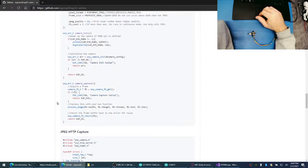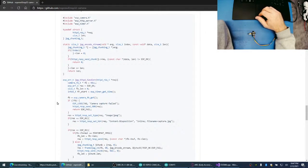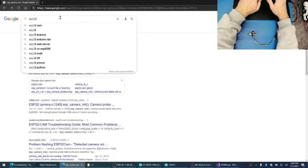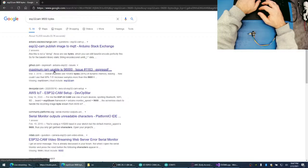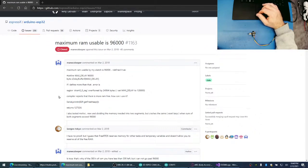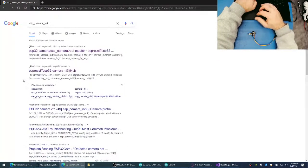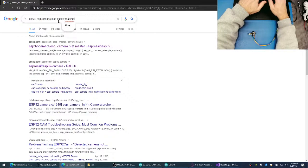There doesn't seem to be a way to adjust the JPEG quality. I want to adjust the JPEG quality programmatically. Let's go ESP32 Cam, 9600 bytes. Here we go. Maximum RAM usable is 96. This is not what we need. I thought maybe somebody else would have this issue. How about ESP32 Cam change JPEG quality real time?